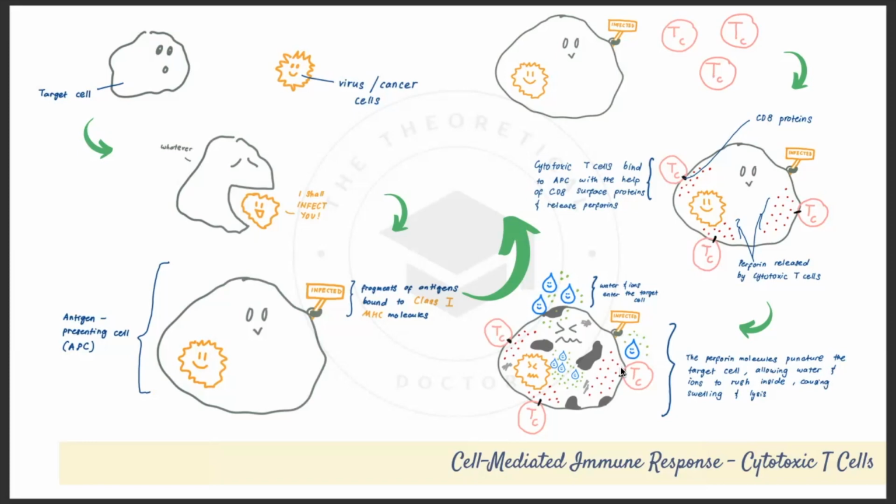So this way the pathogens are deprived, and the antigens of their host cells cannot reproduce. So basically they're just going to kill our body cells, sadly, because these target cells are part of our body cells, but because they're being infected, the only way to kill the virus or cancer cell is to kill our cell as well. So they kill this one, and this virus or cancer cell can't survive. This activation and killing action of the cytotoxic T lymphocyte is known as the cell-mediated immune response as well. So these cytotoxic T cells defend the body by destroying virus-infected nucleated cells or malignant cancerous cells, and also, sadly, transplanted organs.